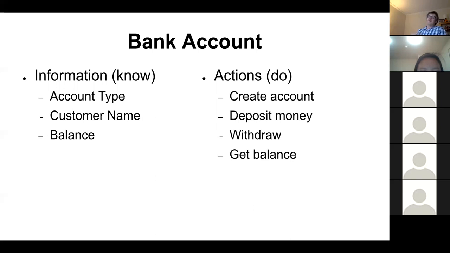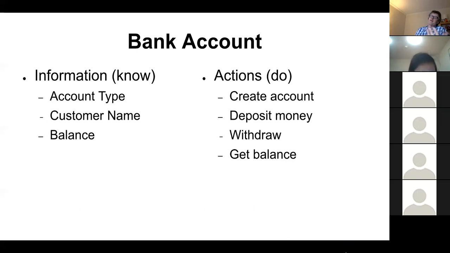And then the actions are the things that we do. What do we need to do with a bank account? Well, first and foremost, we have to be able to create it, right? It turns out that anytime we have something, one of the major to-do things is to create that thing. We call it a constructor. So we want to be able to create, or construct, a new one.